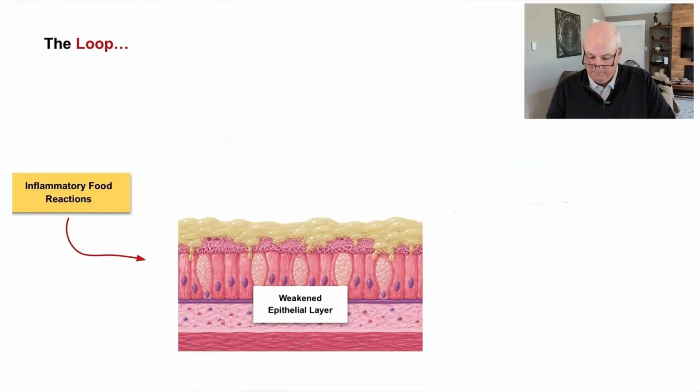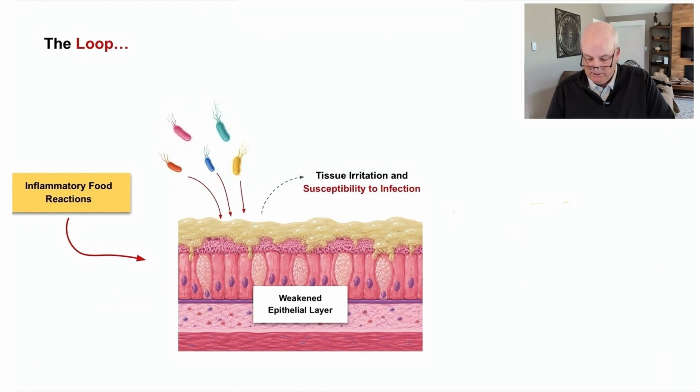This slide just shows the loop again that we've been talking about. We get an inflammatory reaction right here, irritates the tissue. We get exposure, the tissue becomes irritated. So then we get treatment for that infection and we get resolution. But if we don't get rid of this problem over here, the whole cycle is just going to keep repeating itself.